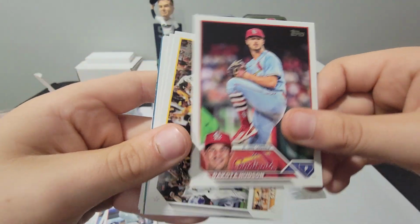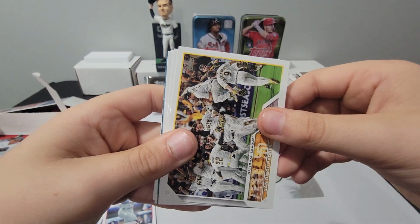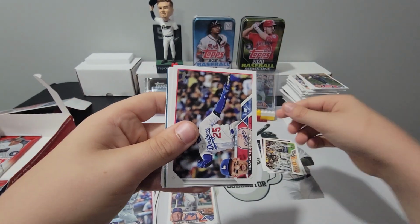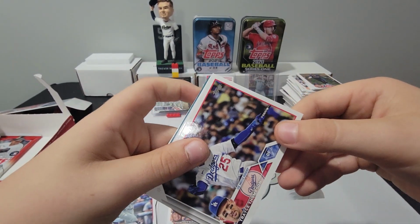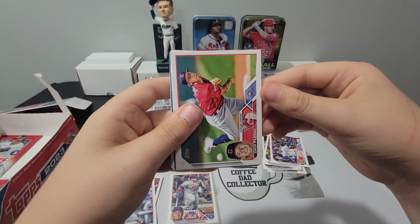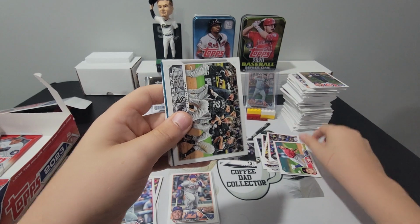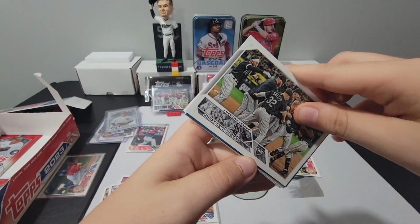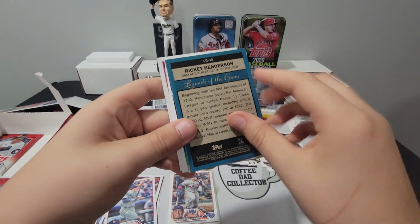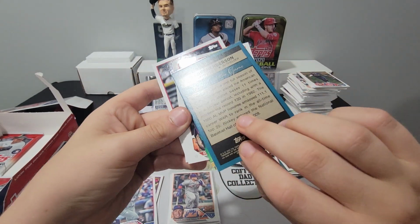Dakota Hudson. We got the San Diego Padres team card. We got Trace Thompson. Zach Plesac. We got Chicago White Sox. Nice. Oh my, we got another one of these. And another Hall of Famer. Ricky Henderson.